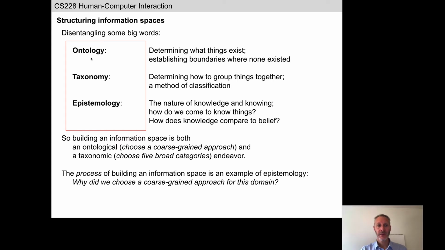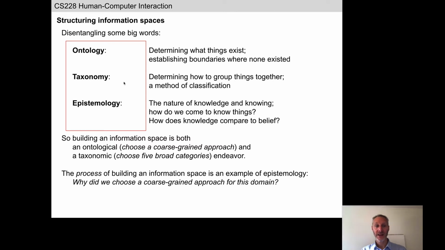Okay, let's take a minute and practice ontology and taxonomy. I want you to think for a minute and then type into chat different domains and what are some of the conceptual building blocks of those domains. So, for example, politics is a domain. There are conceptual objects like votes, candidates, campaigns, posters, and so on.